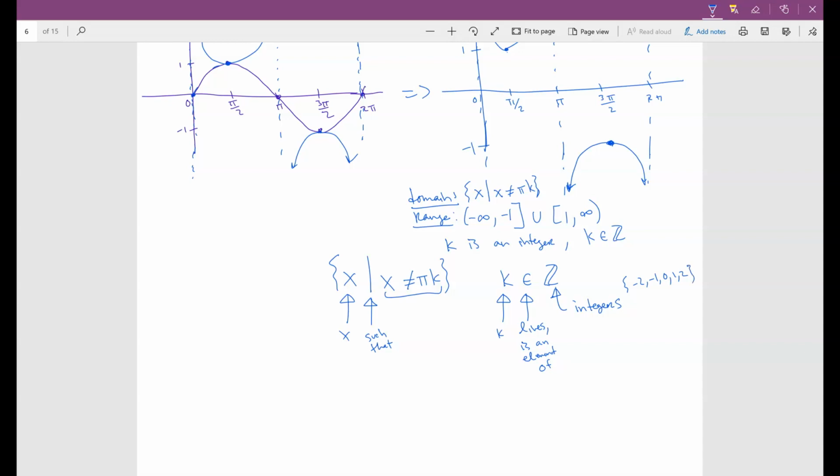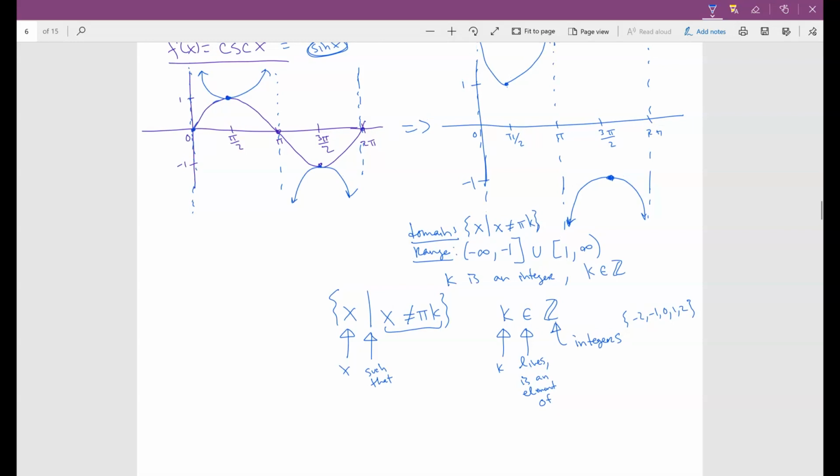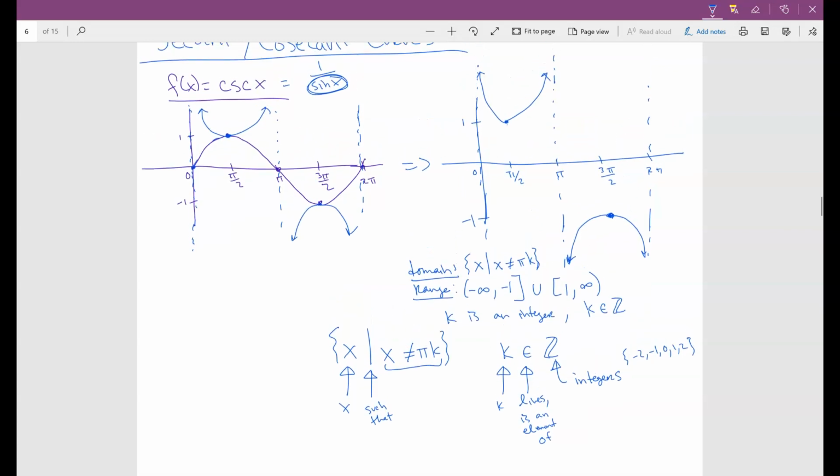Okay, later on, we will be able to find the equation of the asymptotes and find the domain of this. Right now, we'll just take a little pause on the domain and the range, and then we'll come back to it. But right now, you can easily find the domain of it. The domain, if you see, is anywhere except the asymptotes. So x can't be where all the asymptotes are at. Notice here, the asymptotes are every pi units. So that means every pi units, you're going to get an asymptote. So that's why you have this pi k. This k is every multiple of the asymptote.